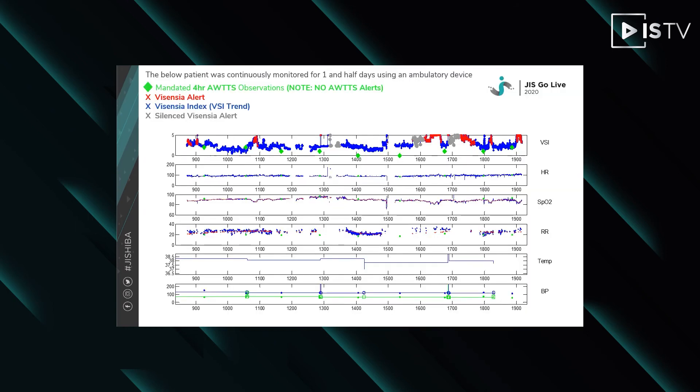We have a patient who had SpO2, heart rate, and derived respiration rate monitored for a period of time. In addition, the patient had supplementary blood pressure and temperature readings every two hours. A serious limitation of all aggregated weighted track and trigger systems like MEWS is that it is a manual measurement system intended for periodic measurements. In practice, when we have periodic measurements, it is the sensitivity that is low. Episodes of Vicentia alerting can be brief but can be precursors to longer periods.